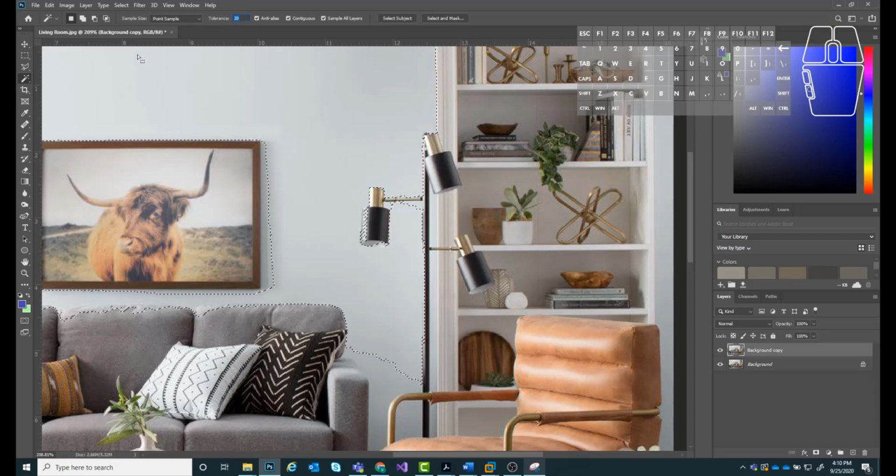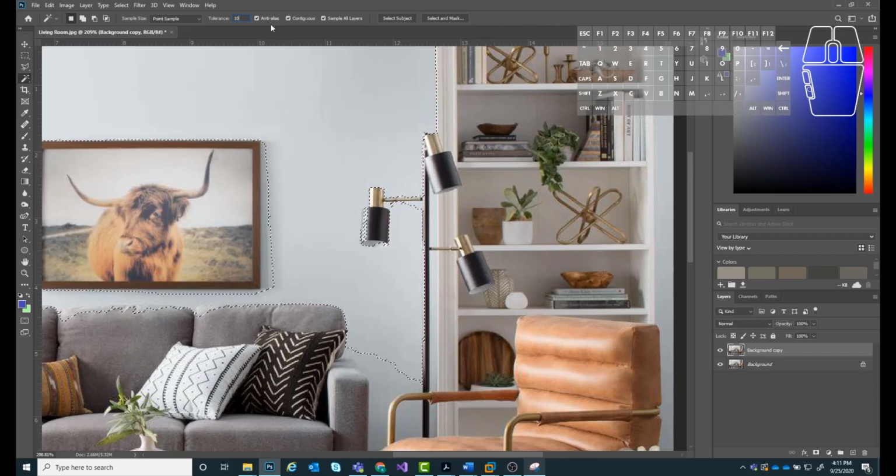So a tolerance is basically saying how close to the color that I clicked on does it need to be selected. If we turn that tolerance setting up, it's going to be more lenient in the colors that it chooses. And if we turn it down, it's going to be really restrictive and only find colors that are really, really close to the color that we chose.